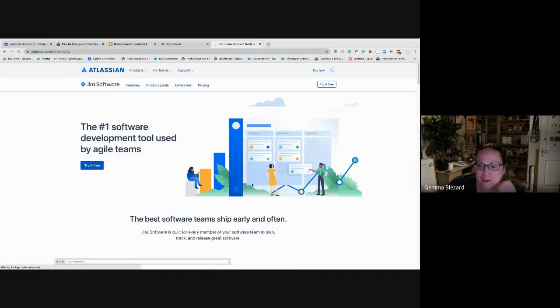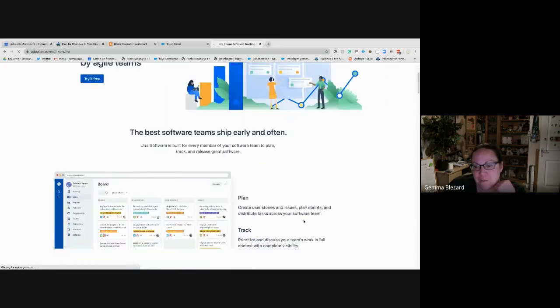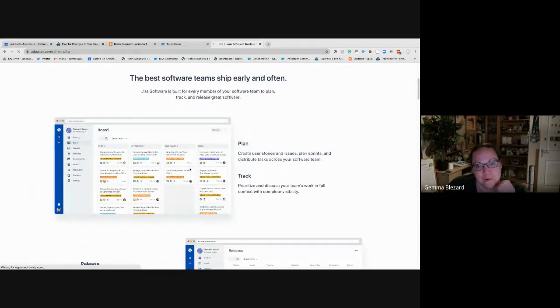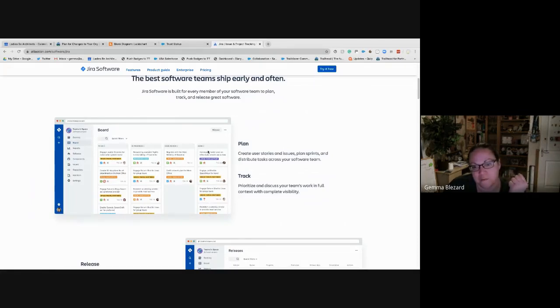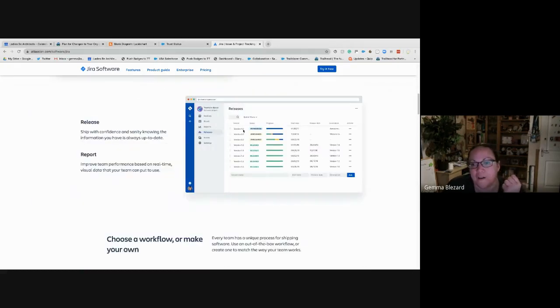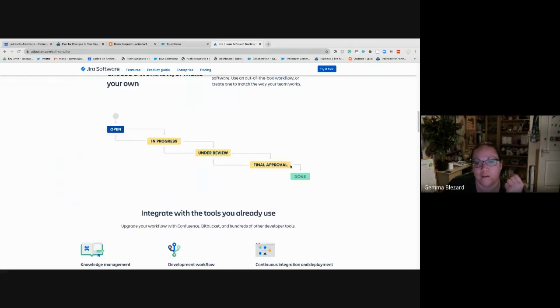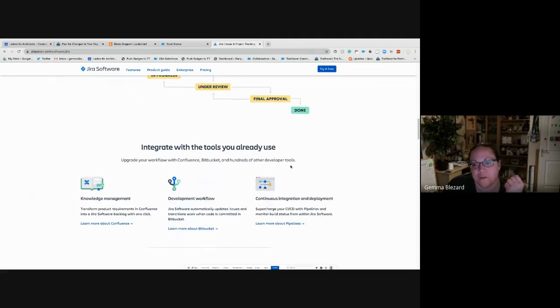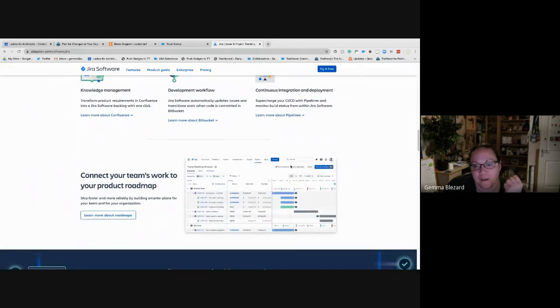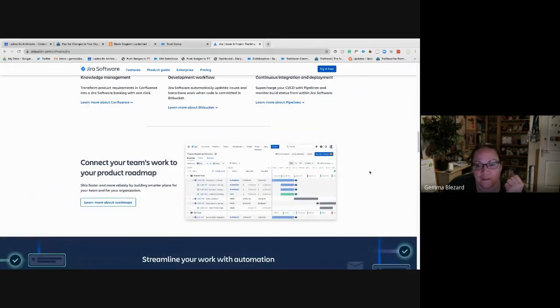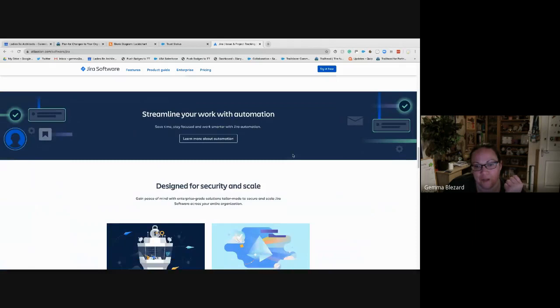And you can plan your stories, your issues, and your sprints, and people use a board scenario. So you tend to have 4 different columns: this is to do, this is what's being done, this is what needs reviewing or QA, and then this is what's done. You get together and decide what done really means, and then you can add in the releases that you're about to do and when they're going to come out. When you look at the release, you can actually see what stories are involved in it. You can build project plans, etc. So this is just an example of some of the tools that people use.